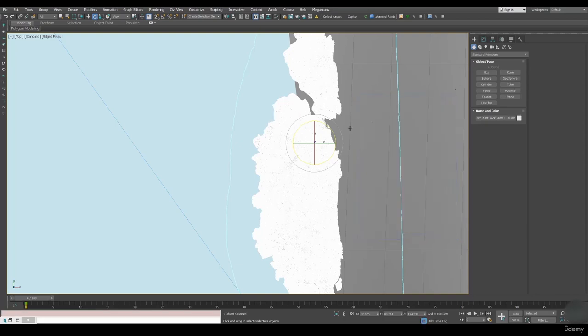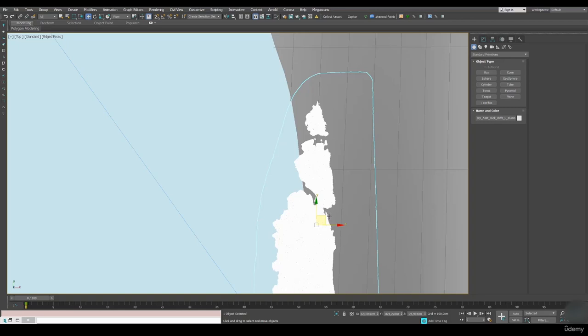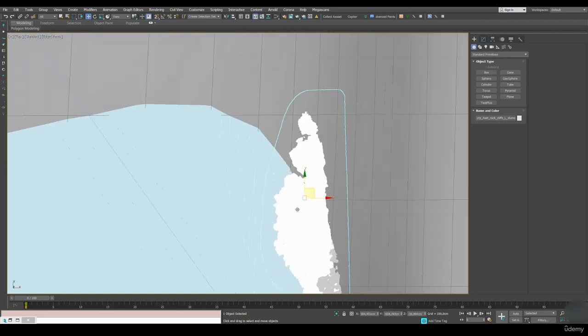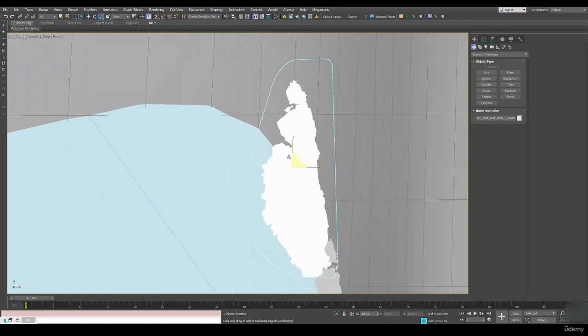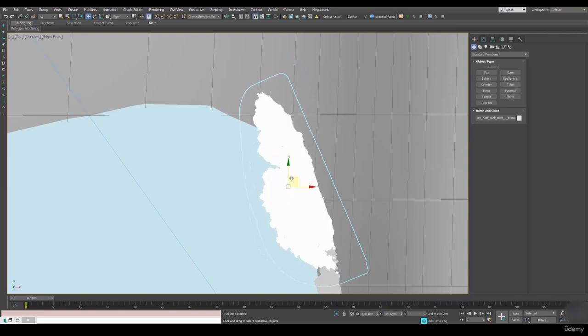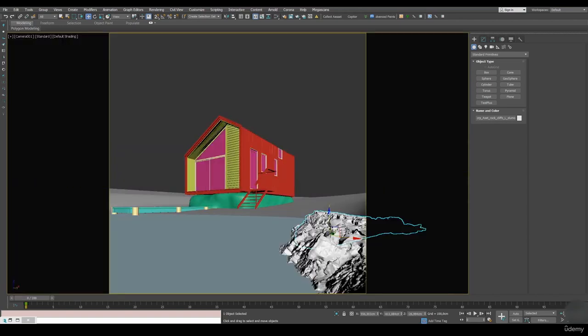Alright, it's ready. The object is now in proxy, and we can now copy it as an instance somewhere over here. We can dodge a bit in order not to get the identical copy of the rock. So we can mirror it, for example, along one axis. But now we won't be doing this. We'll see how it will work. It's all right. Looks rather nice. We can lift it a bit more, actually.